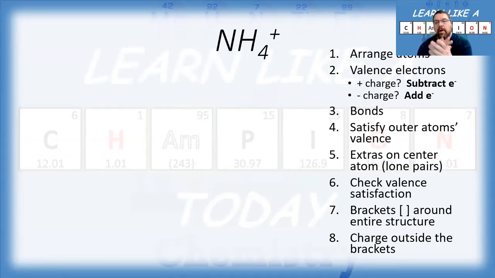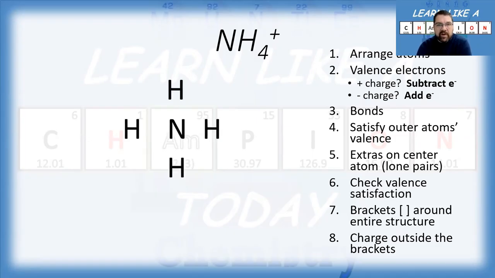All right, so continuing on in that same notebook page, now we're going to take a look at polyatomic ions. So remember, polyatomic ions are multiple atom groupings, usually covalently bonded together, that collectively have a charge. And we see that by the plus sign in the upper right quadrant. So ammonium, NH4, starts out the exact same way as we did before. You arrange your atoms, so nitrogen's going to be at the center, and then the 4 hydrogens surrounding it.